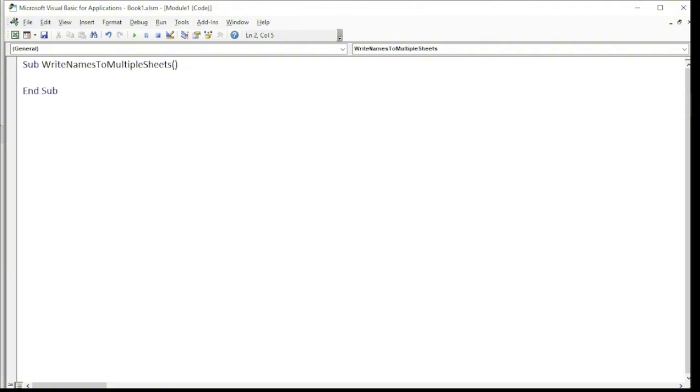And there are 4 variables that I'm gonna declare. One of them is the WS as worksheet. Another is names as variant, I as long, and last row as long. Okay, I'll start off with the dim WS as worksheet.